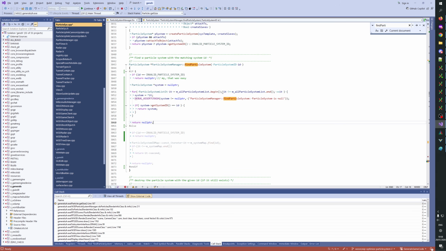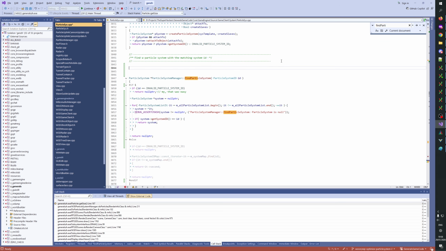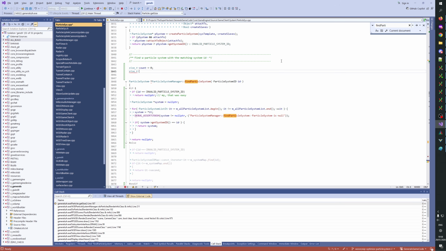And then, yeah, I don't think we need to measure the other functions. We just do this one. So let's do a size_t count 0, size_t max count. Let's do, I don't know, 10,000 searches or so.